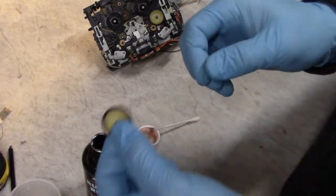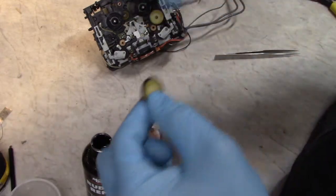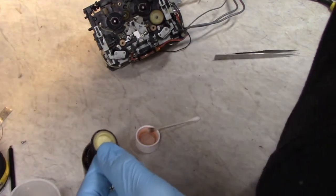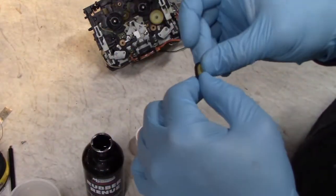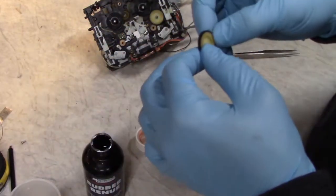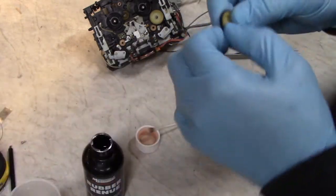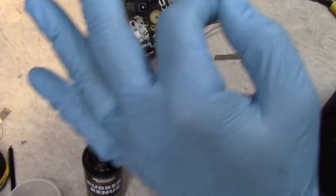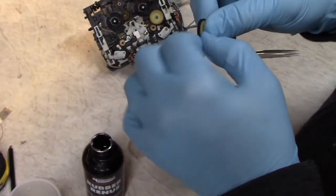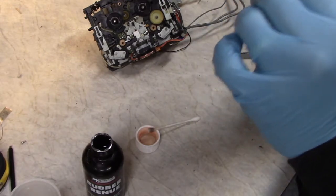Often I'll give it even more rubber renew treatment just to soften it even more if it feels really hard. I'll put a small amount in a little cup like this one and just let it soak in there for a few minutes, and it'll really penetrate it in there, and it'll also make the rubber swell. So don't be alarmed. Your belt or whatever you're doing this to will get bigger temporarily, but if you let it dry and let it sit overnight, usually isn't long enough for it to shrink back down to the correct size. Sometimes I let it sit for 48 hours. And no harm seems to come to it by doing that.